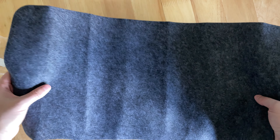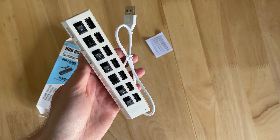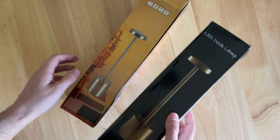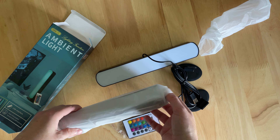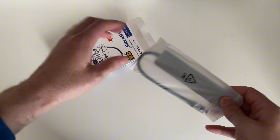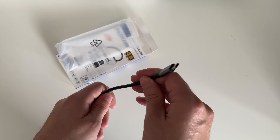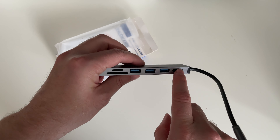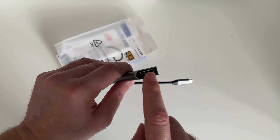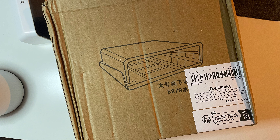I also got a keyboard cable to make things look neat, an actual mechanical keyboard, a desk mat — the creases do come out and I'll show you that in a moment — a USB hub to take all the USBs and charge things up, some cable ties, two desk lamps, one for my bedside and one for the desk, some ambient lighting and some RGB lighting. I'll tell you why I got two in a moment. And I got a seven-in-one USB-C hub which allows me to get rid of my Mac Mini and use my MacBook with my monitor.